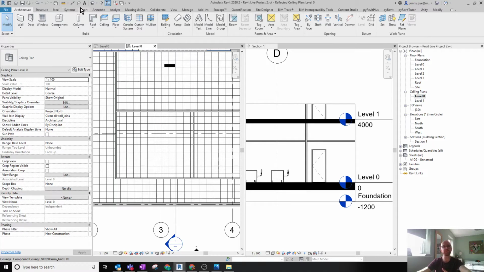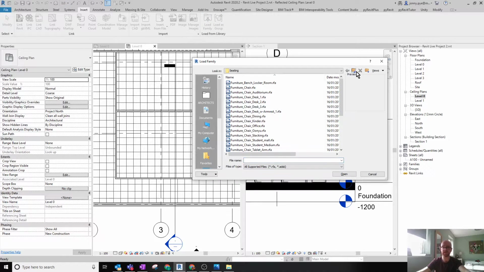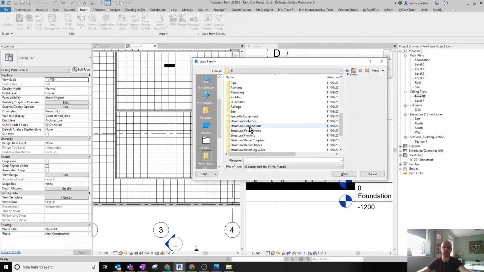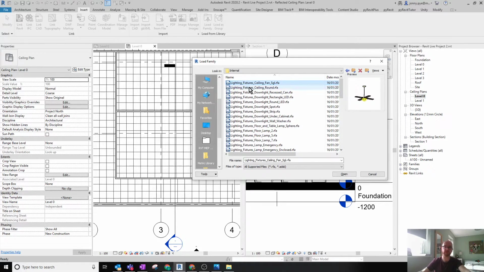So I'm going to do the same as before, or slightly the same. I'm going to go to Insert this time, and I'm going to Load Family. Pretty much the same thing. And then again, I'm going to find in the generic families the light that I'm looking for. So let's go to Lighting, then look for Architectural. I'm going to go for an internal light, and I should have some square lights. So I've got this rectangular downlight that I could use. I'm going to use this round LED. Actually, no, I'm going to see if I can find one that's slightly different.